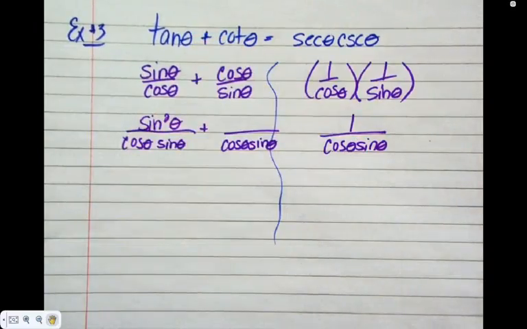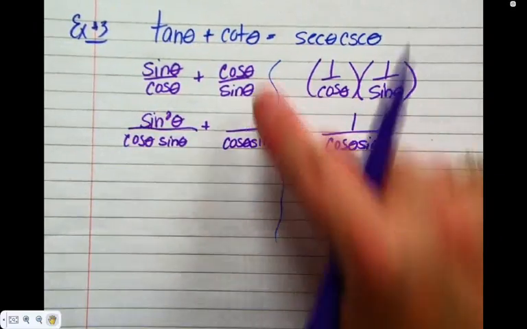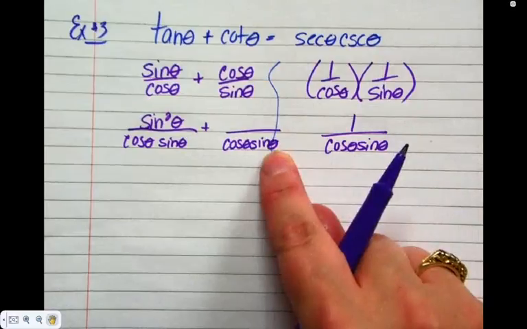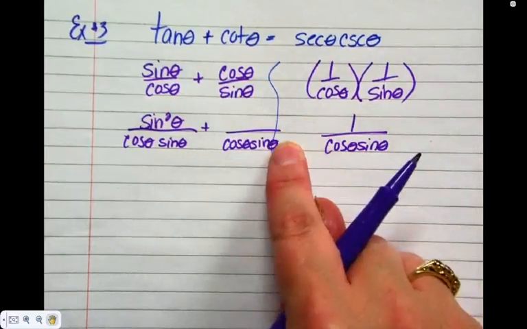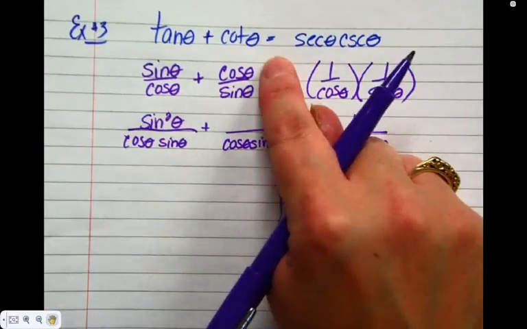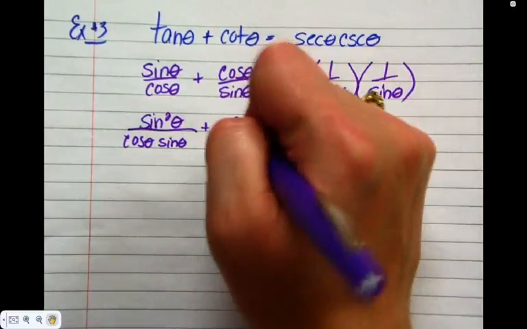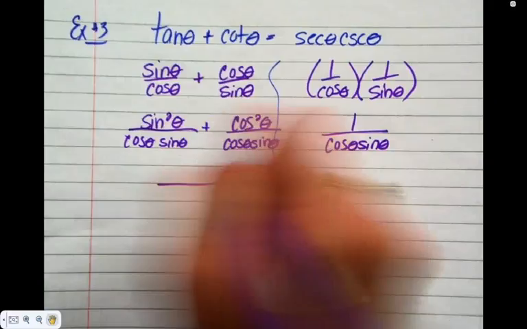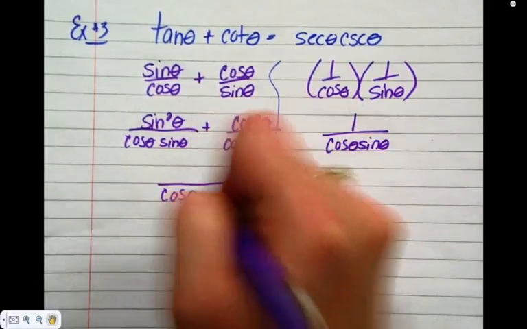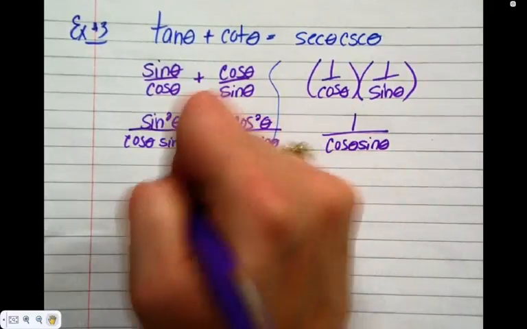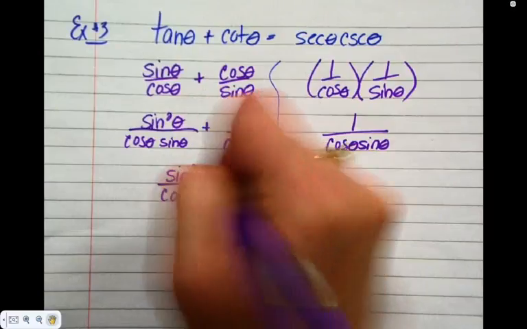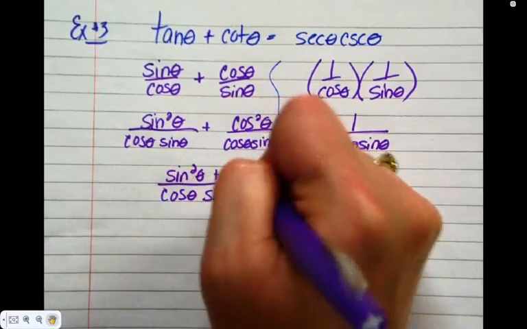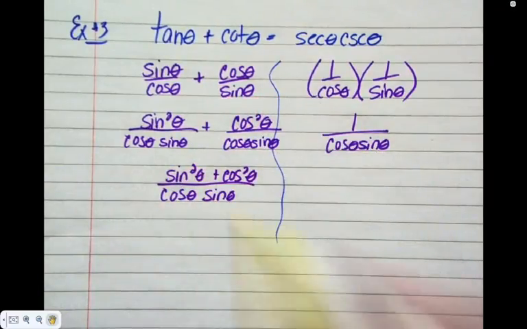Here are a few more light bulbs going off. How did I go from a sine to a sine cos? What did I multiply by to get the cos there? By cos, so the top, cos times cos. Keep the bottom, add the top. So the top is sine squared plus cos squared. Oh, what now?